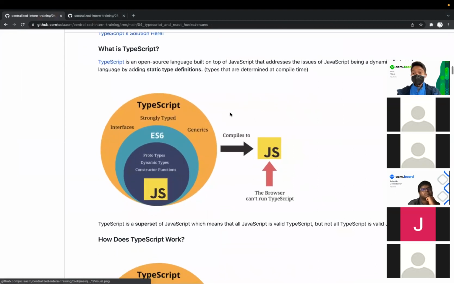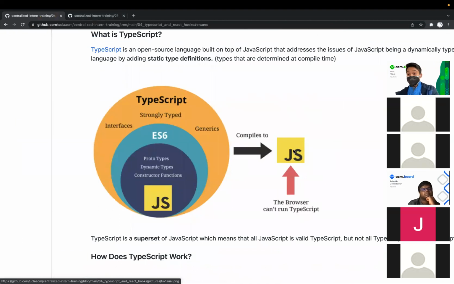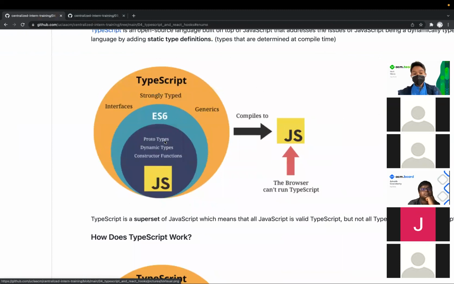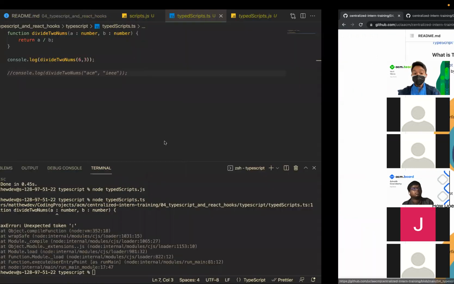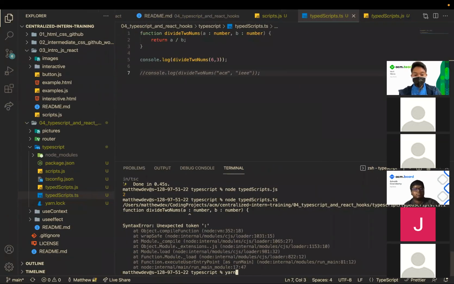We can see from this chart that everything that's valid JavaScript is valid TypeScript, but not everything that's valid TypeScript is valid JavaScript. TypeScript is just a tool for us developers to write code that can be statically checked without having to run it. But at the same time, we can't run the code right away, which is why we need the intermediary step of yarn tsc to convert all of our files from TypeScript to JavaScript that node or our browser can run. Does that make sense?